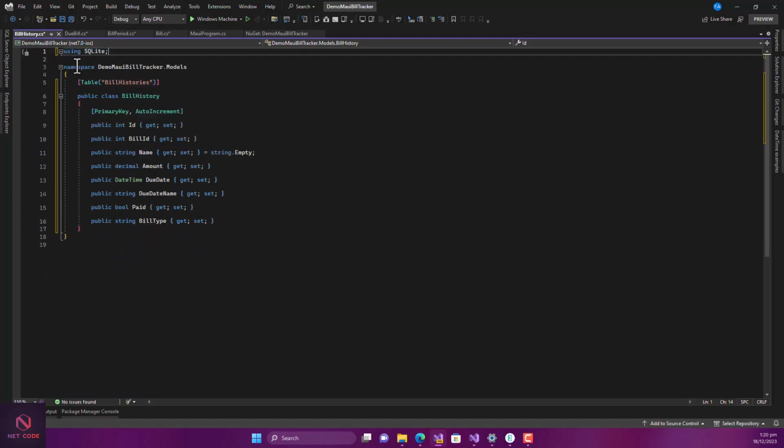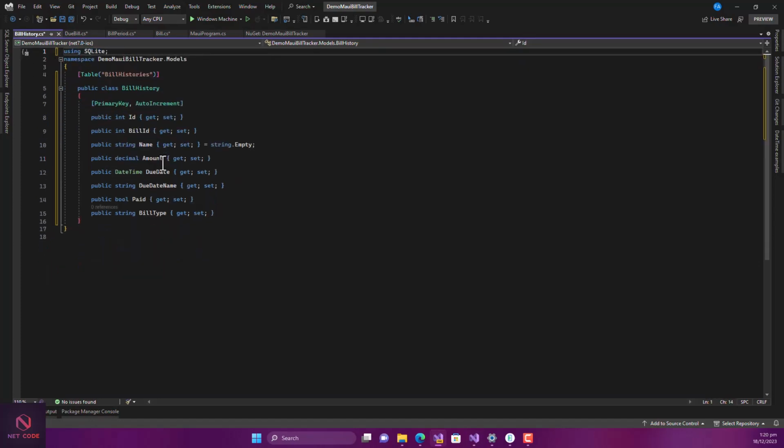Let me clear this. Okay. So when you check our bill history and the due bill, they are the same. But we're going to use each for a particular purpose. So that is why we're creating separate tables for that. All right. So now, once you're done, let's save this.